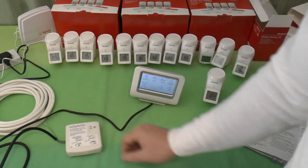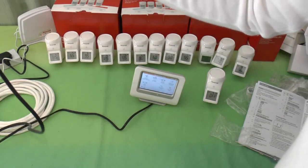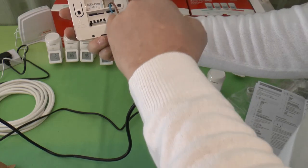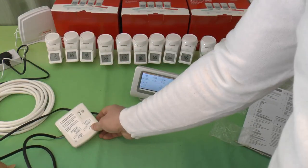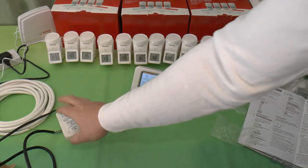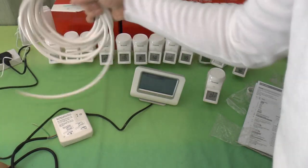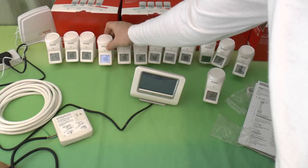But if you're unsure, if you happen to have walls about 6 feet thick or something like that, you may want to set something like this up temporarily, just using a normal mains cable, just to power it, just connect to the neutral and either of the live connectors in here, just so you can set this up to make sure that where that goes, this can communicate with it before you actually run all your multi-core cables and whatnot.